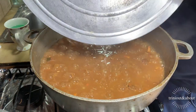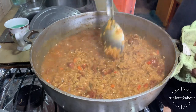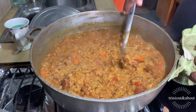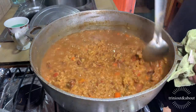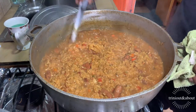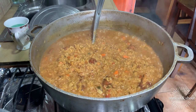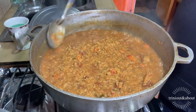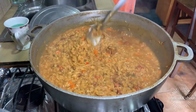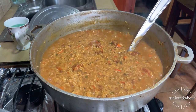All right guys, this was the second water we threw in — you can see how nice it's looking here now. The rice is soft and nice. I like soft rice, I don't like grainy grainy rice. It's a little too much water still, but the rice texture is looking good. From there, some final seasoning — I still add salt after sometimes. Do a little taste test — if you need to add a little salt or a little Maggie, do so. You don't want to overpower it with too much powder seasoning. That's one of the nice local Caribbean Trini pieces.